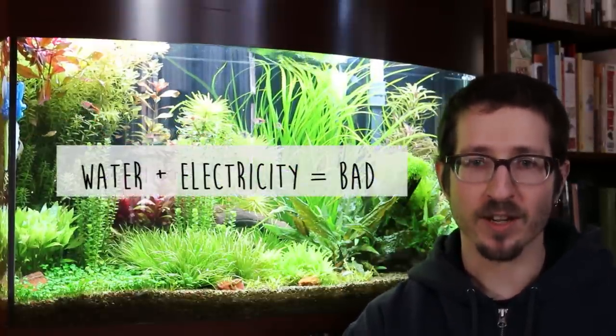This is literally life and death for you and your family and your fish, so pretty important stuff. In case you didn't know, water plus electricity equals bad. But this is true whether you run a freshwater or saltwater tank. We need and use a lot of electricity to keep our tanks happy and healthy. So let's take a closer look at electricity so we can understand not just what to do, but how and why we use things like GFCI outlets.